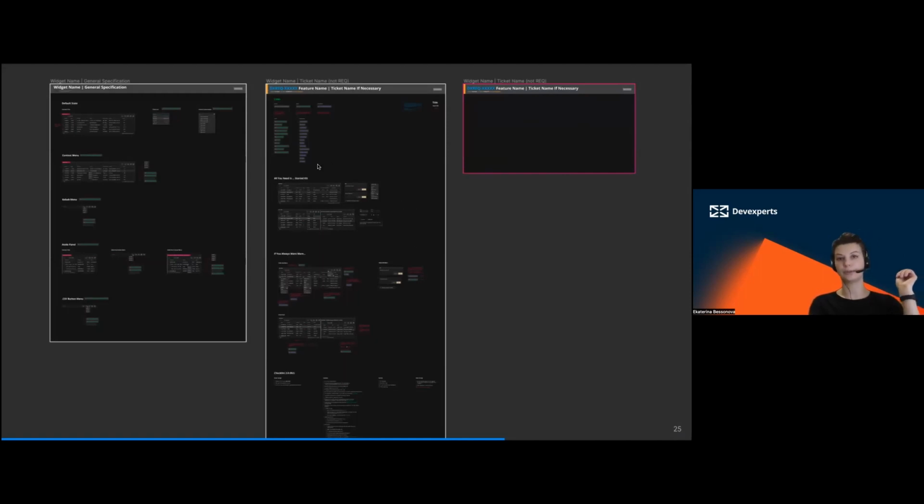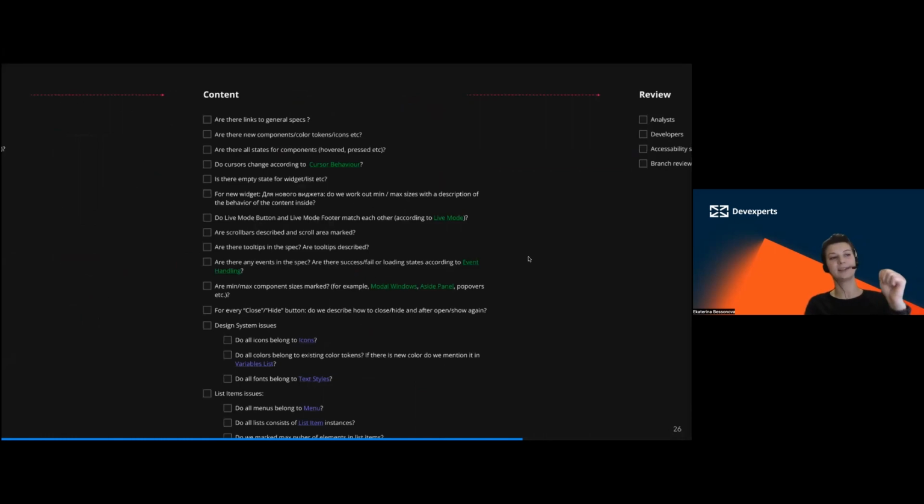For example, popular links like here, onboarding features, hints, etc. And also in the starter kit, we have a useful checklist. It reminds the designer to take into consideration all corner cases and details like minimal or maximal size of components, validation, overflow cases, etc. It helps the design process because the designer comes to grooming with developers prepared for any questions.